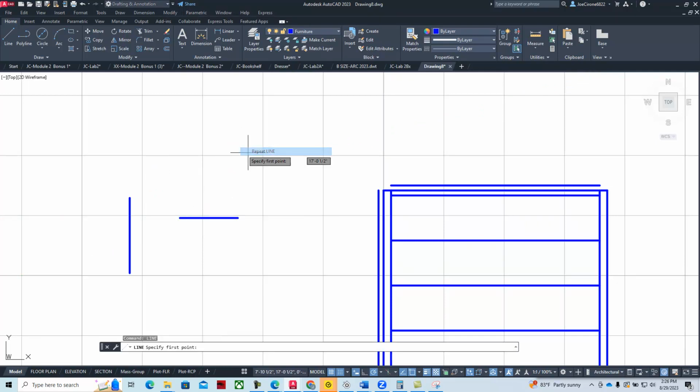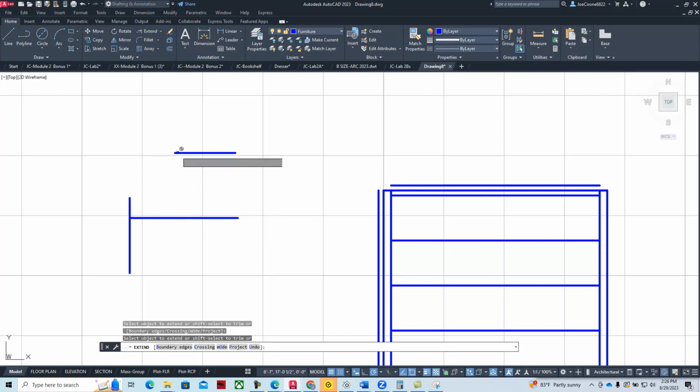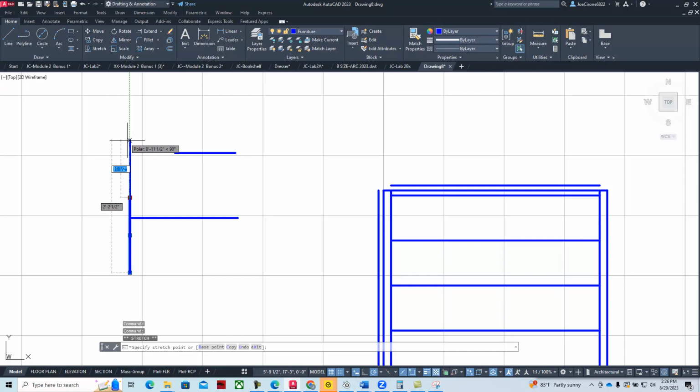And let's draw one more for an example up here. We can extend this line to this boundary, but we can't extend this one to this because it doesn't reach. And so when we use the extend command, you can extend this line, but you won't be able to extend this one until you bring this one crossing it. Now this one will extend.